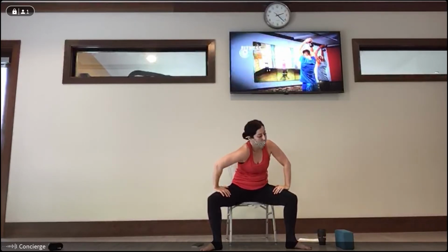And then I like to add a little movement to this pose. You can bring the hands back to the thigh, and dip the right shoulder down and do a little twist.